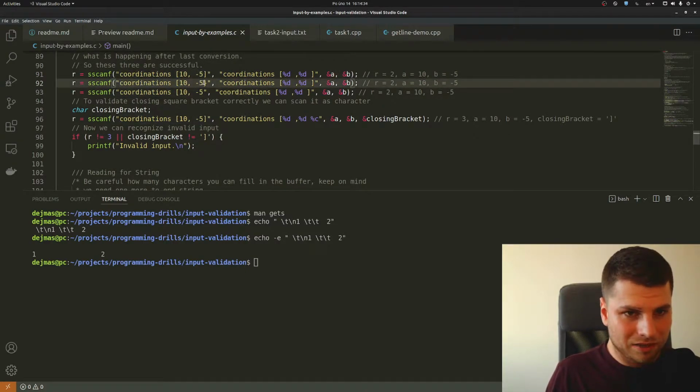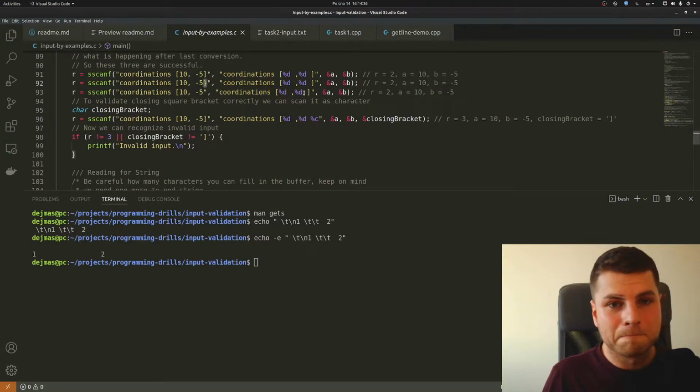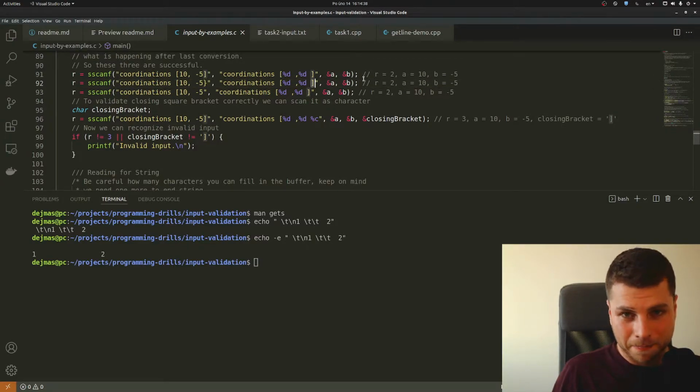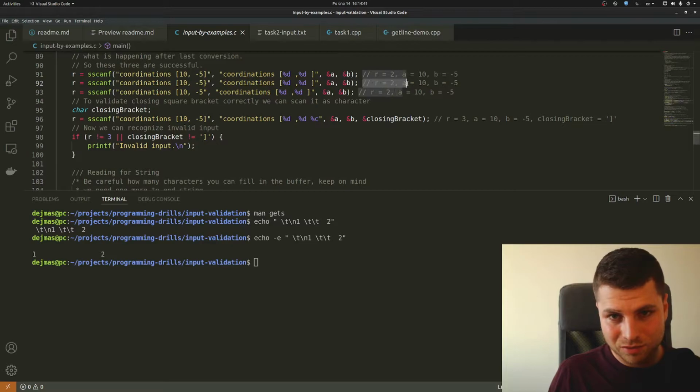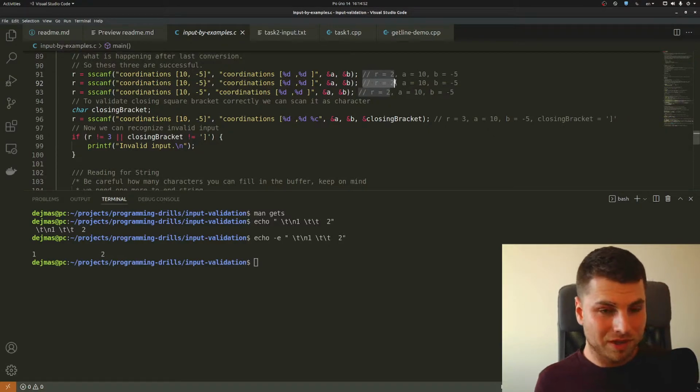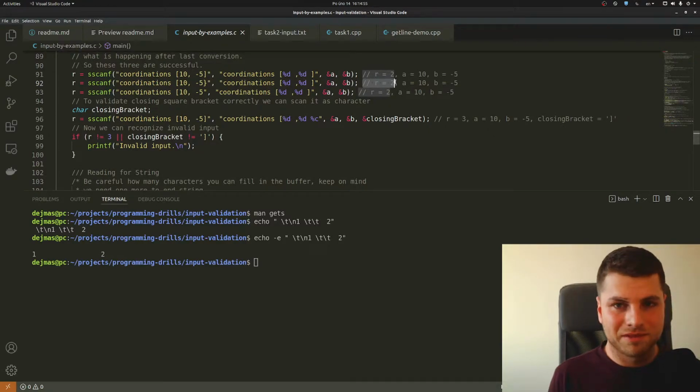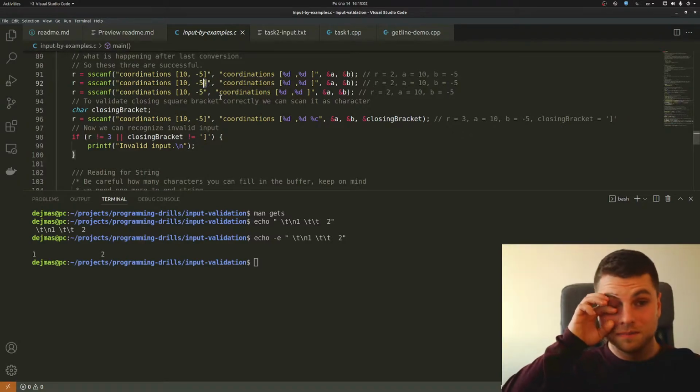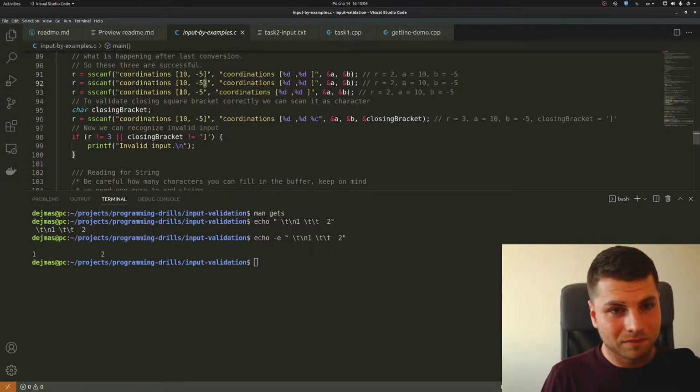But when we have it wrong, the cursor will end here on this symbol, and this couldn't match, but we have no chance to discover it from the result, right? Because it's after the last conversion, which means that both conversions happened correctly, but we don't know what happened after. So if we want to validate this correctly, we have to make another conversion.